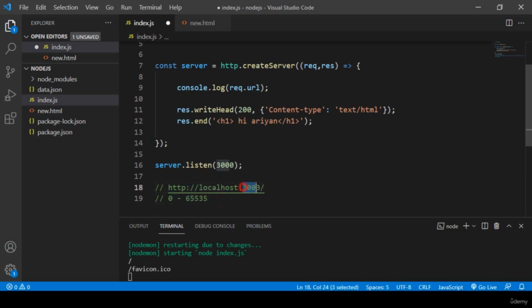After the port, there is the route. You can call it a route, or you can also call it a path. On a website, you already know there are different types of paths, like product. So that is one of the paths. After the path, if you want to add a query, like when you search for anything on a website, you get some data with a question mark and then some ID. Here, that is the query string.